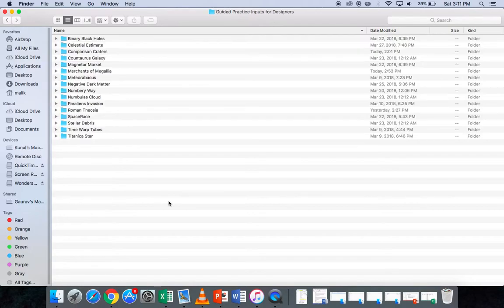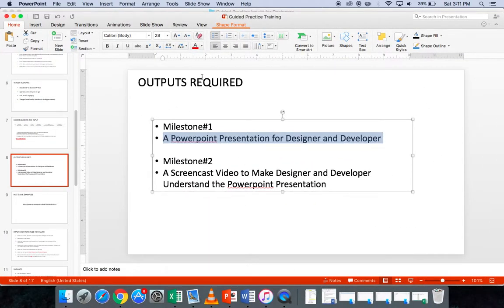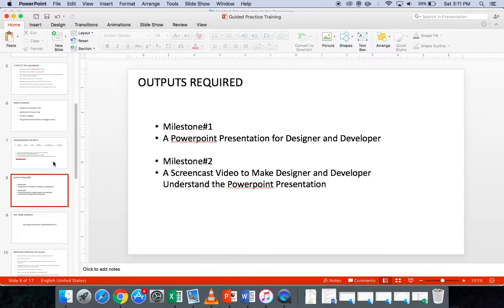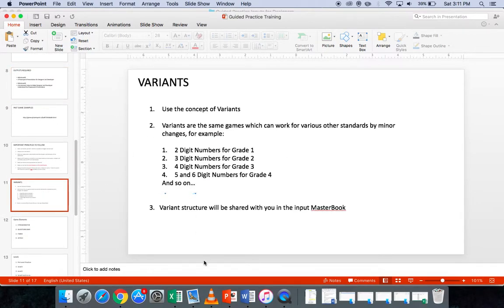So we then decided that we will create these variants separately. All you need to do is first create the PowerPoint presentation for one variant, then copy paste it and change the number of digits in the next variant. That's it. So you need to create multiple PowerPoints for multiple variants. That is the important point that I wanted to bring about in this lesson.